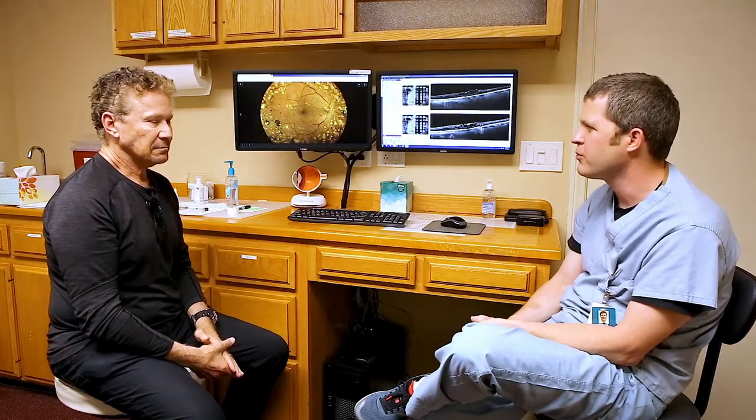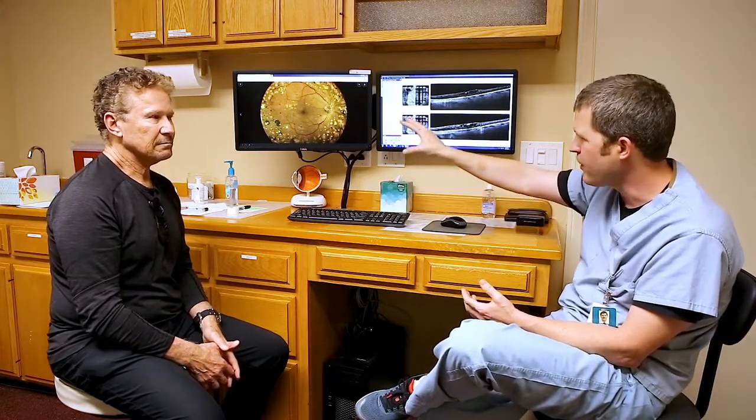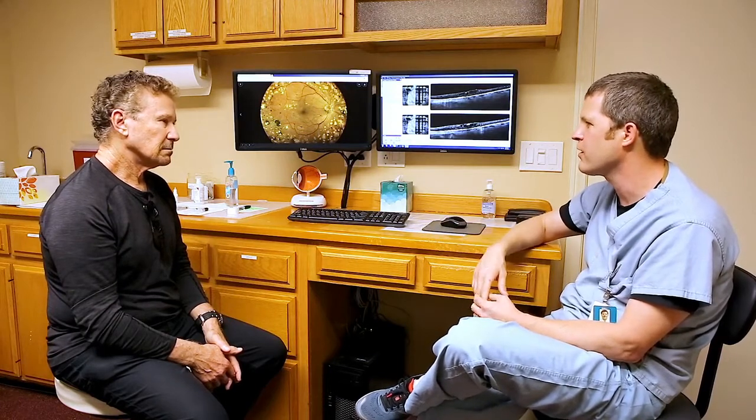We now have FDA approval to treat just the retinopathy. We didn't used to. And we can see hemorrhages melt away by inhibiting that chemical. You can see those little spots of blood over time just melt away. And it's like turning back the clock on damage, which is just, I think it's miraculous. And we've got things that are upcoming that are going to be even better.